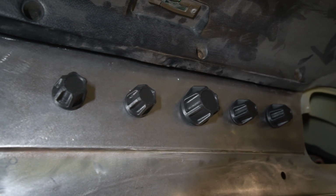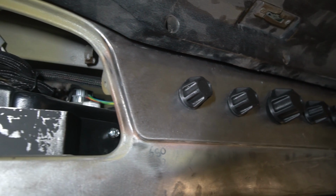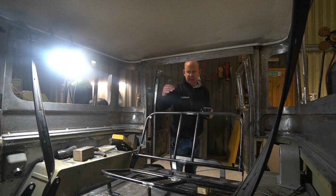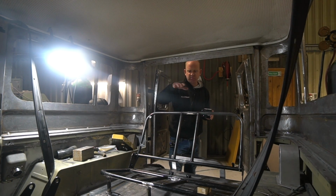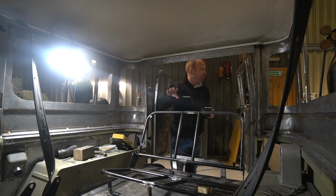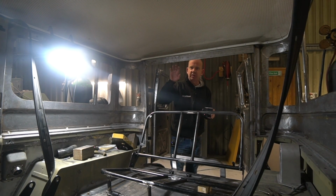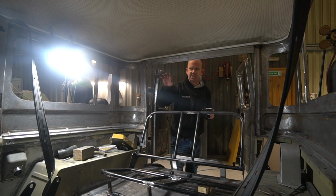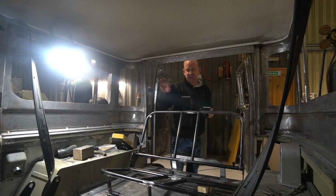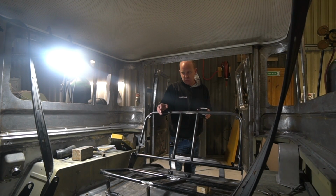And then the next round of work is we've got a bit of work to do on the pedal box. Obviously it's now automatic, it was a manual pedal box, so the clutch pedal will be going. We're modifying the brake pedal, changing the angle slightly because they're a bit too vertical at the minute, they're not very nice to use, so we're going to change that slightly and put a bigger pedal pad on the brake pedal. And Tom's also going to fit the wiper mechanism so that we can make sure that all works. That should all just be original, but we've just got to make sure it's actually going to fit and actually going to work.